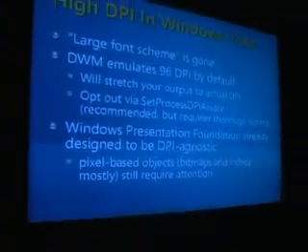So if you just take your average old program and run it and ask what's the screen DPI, the answer will be 96. It will then take whatever that program does and stretch its output to match the output that the user has selected. So if the user has selected 192 DPI, the program asks, what's the DPI? The desktop window manager says, it's 96. The program does its thing. The desktop window manager then stretches it out to 192 DPI, so it's going to look really blocky. But all the elements at least won't have this horrible overlapping, mismatched, overpainting problem.